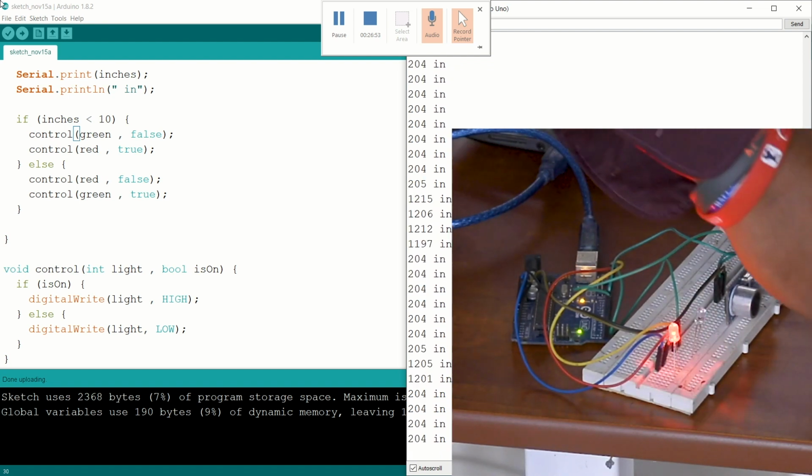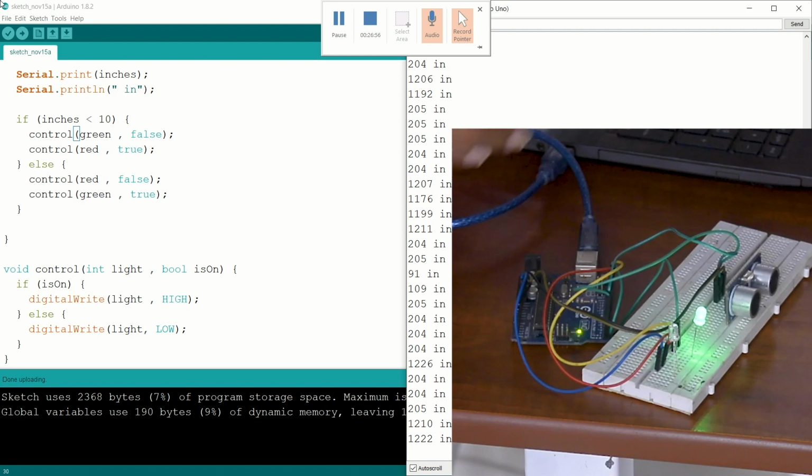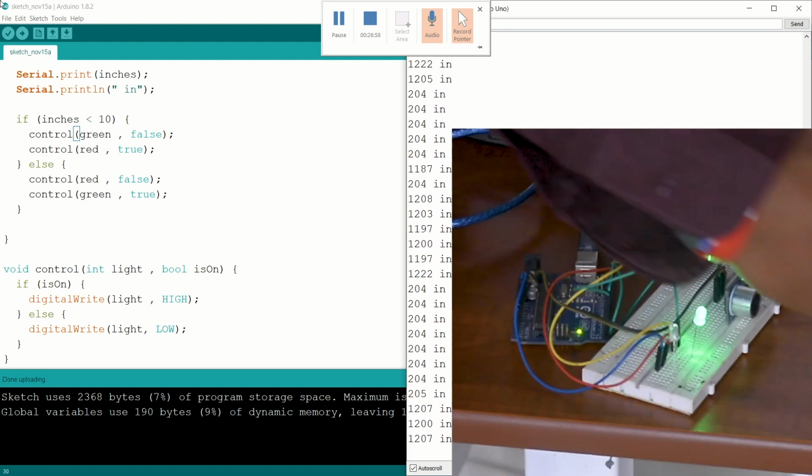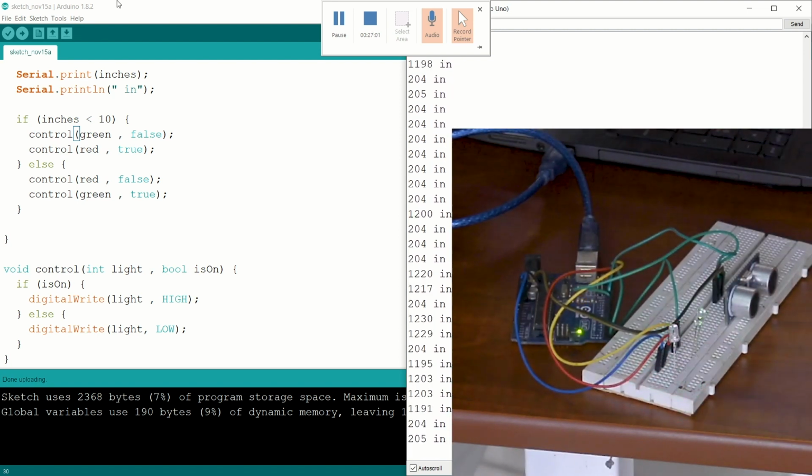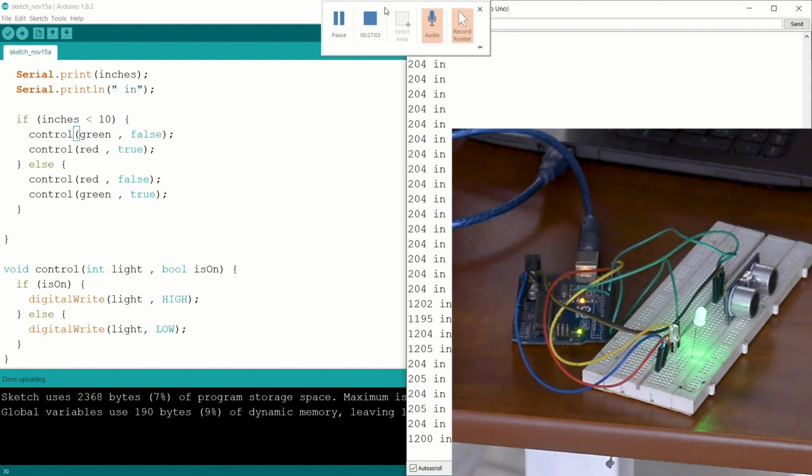You can see if the value is less than 10, turn on the red LED, otherwise green LED is turned on.